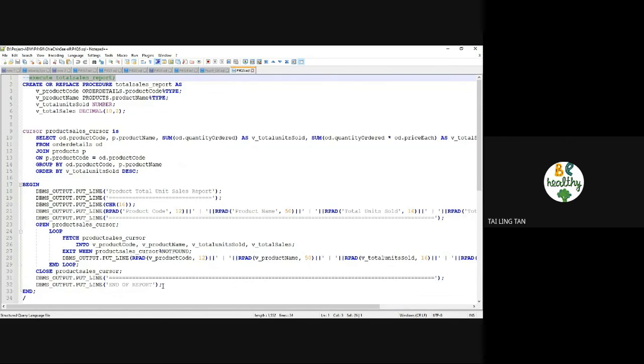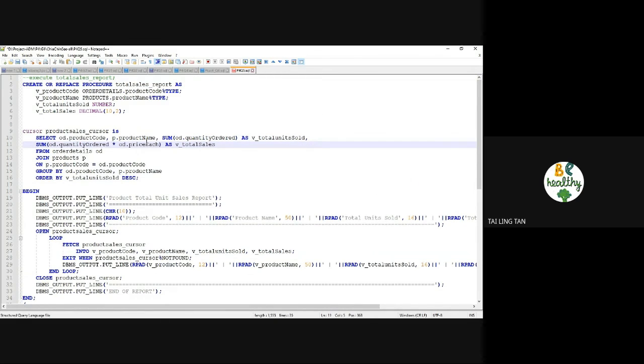Okay, so no problem. Then we have the last one. This one shows the total units sold, and we want to list from the highest to the lowest. At the end, we still want to show the total sales value for each product. So we have the product name, we also have this total unit sold. This is the one that we actually need to mention. And of course, the last one here is the total sales. The order will be based on the total unit sold, in descending order, so the highest will be at the top.